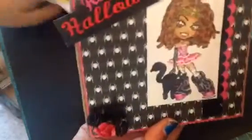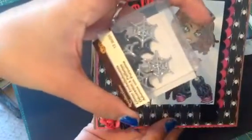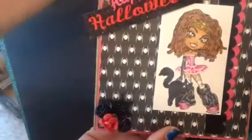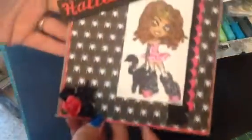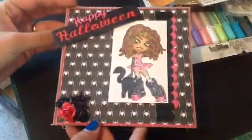And I think that's it for her. Down here, this right here is a little Recollections — a little spiderweb. And then the pink one is just the Michaels flower. And then for the Halloween up here, I die cut the happy out with this die. For the Halloween, I just got this at my Dollar Store, and this was the same one only this one had the sparkles. So what I did was I just cut off the outside orange and then I colored it in pink so that it would match. And then the paper came from this paper pad right here. It uses spiders. So that is my Halloween card. I hope you guys like it.